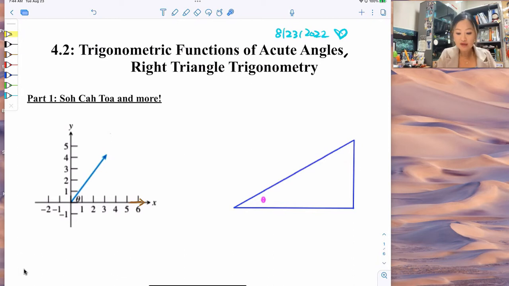I know that you see this right here in SohCahToa. One important thing, make sure you spell it correctly, because if you don't spell it correctly, it defeats the whole purpose of SohCahToa. Rather than just remembering SohCahToa, I want you to remember when it's used, what kind of triangles it's used for, but also what you use it for. That's very important that you recognize that, okay? All right, let's look at part 1, SohCahToa and more.